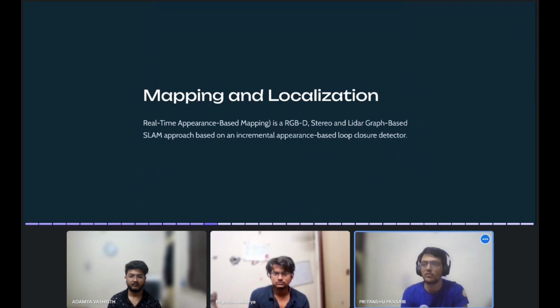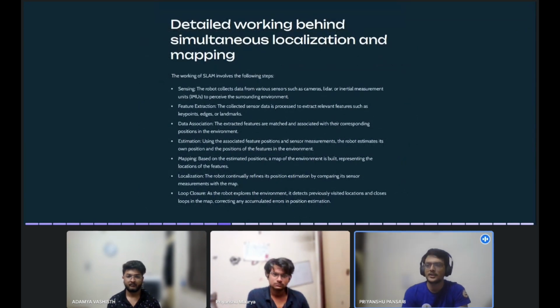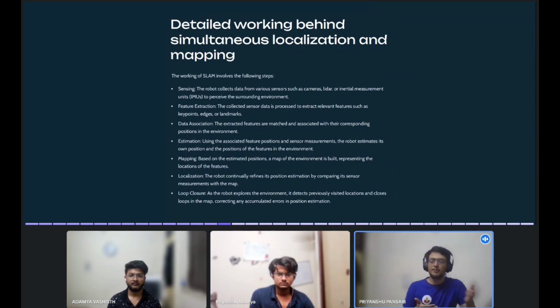Now, to retrieve the data, we would like to interpret the data to control our robot. For that, we first have mapping and localization. For that, we use something called RTAB-Map. That is a SLAM algorithm. SLAM is a simultaneous localization and mapping algorithm. What it does is take the data from LiDAR, depth sensor, and IMU to create a map by detecting features, and it identifies when they occur again to create a loop closure, by which it perfects the map. I will show you a demonstration in the following video.